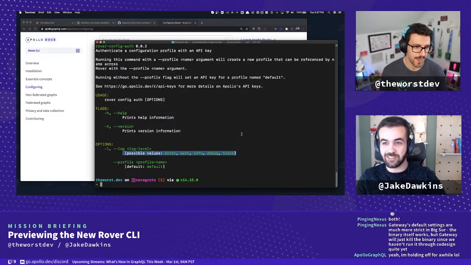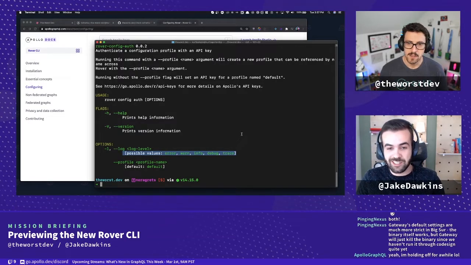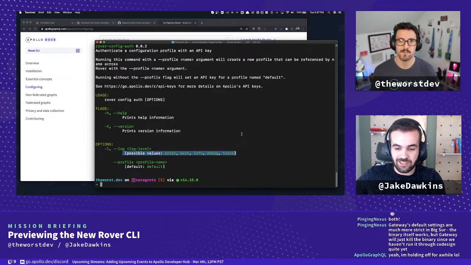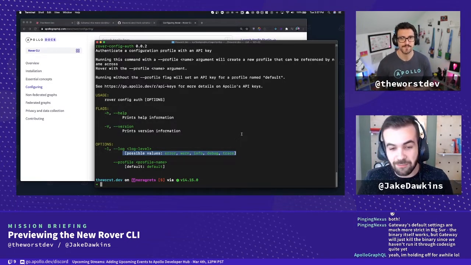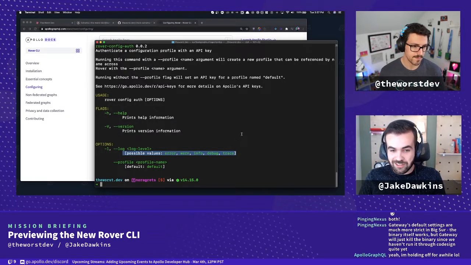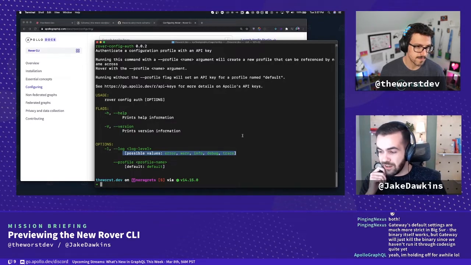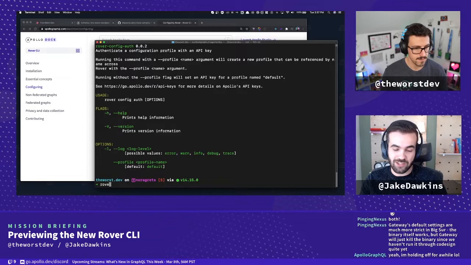An info log, for example, would be kind of step-by-step instructionals like, oh, we're pushing this schema to Studio. But then if you want to go into debug, that gives you a little more information that you can use to help yourself figure out what actually went wrong, see if there was some parsing error on your schemas, whatever it might end up being that might show up in your debug logs.